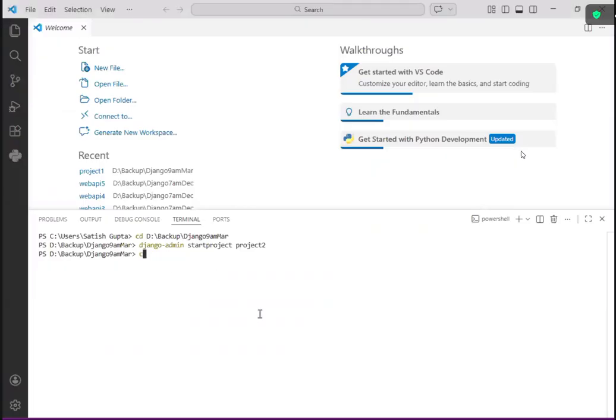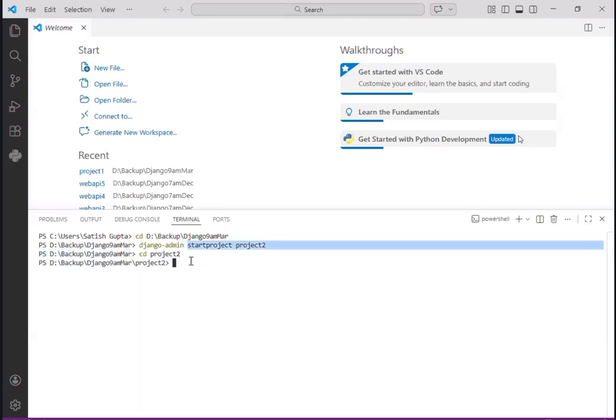Then what do you do next? Open the project with cd, change the directory, into project2. Because where will you create an application? You create an application within the project, so you have to open the project folder.